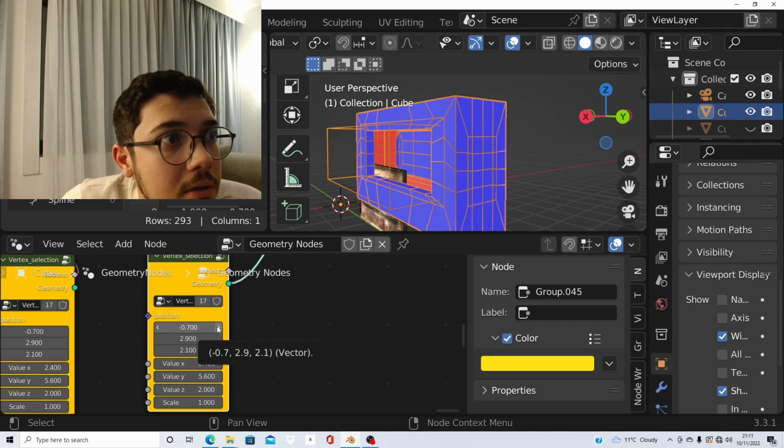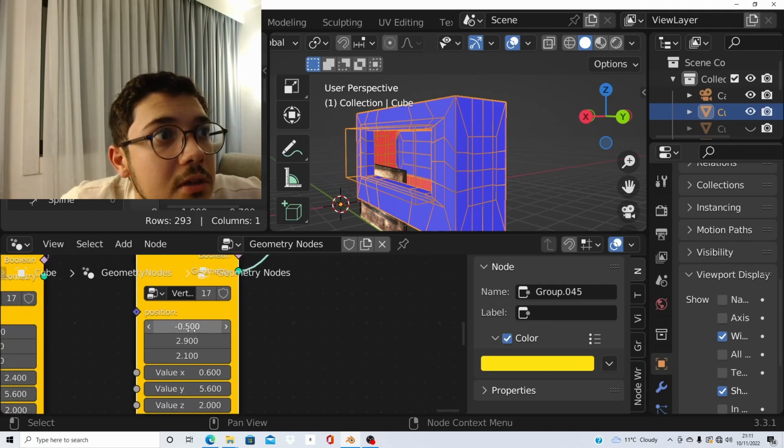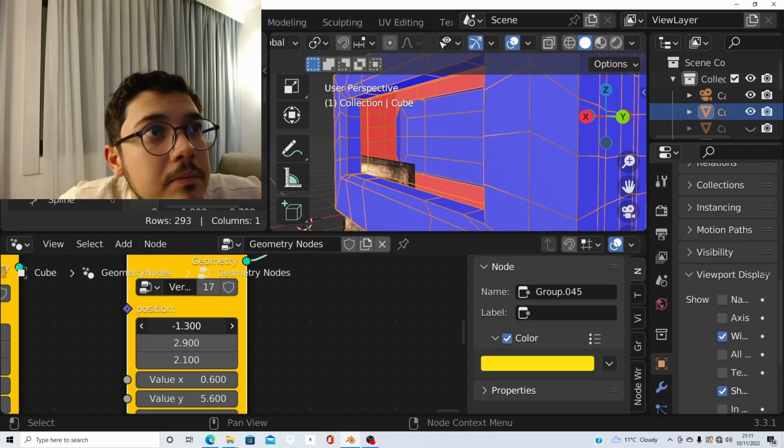Okay, yes, no, it's fine. I decrease the depth of this, so I'll only select a small region. Okay, and then I'll pull this back a little.